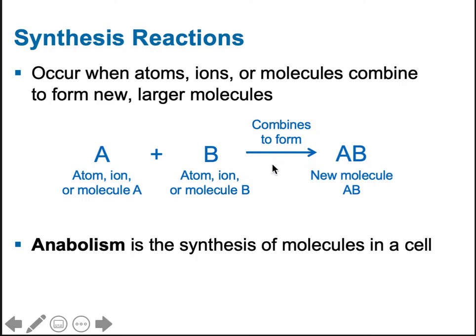Sometimes in the synthesis, you'll see an enzyme, with less energy required when you have an enzyme to put them together, and sometimes it's just no enzyme. Okay, so you have to always pay attention to what's going on with the arrow. So we don't put the enzyme in the equation down here, we put it over the arrow. I don't know why, that's just how we do it. And so these types of reactions are called anabolic because you're synthesizing, and you're going to require energy to synthesize a new molecule.